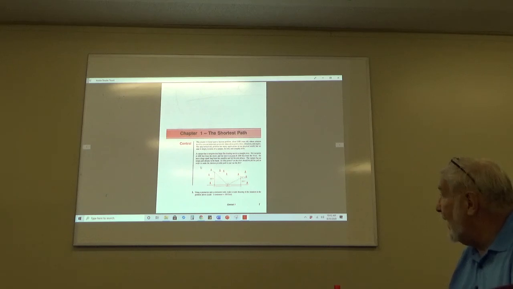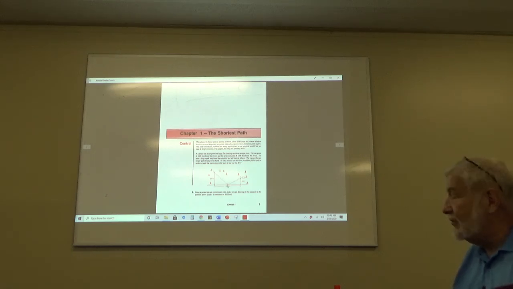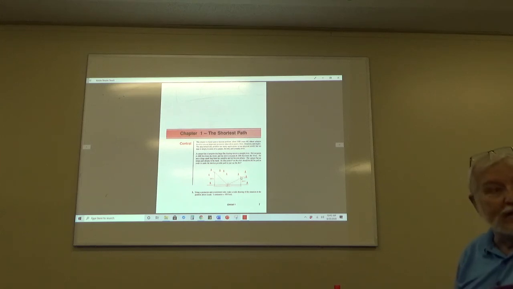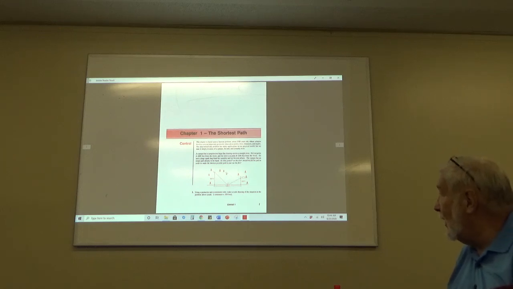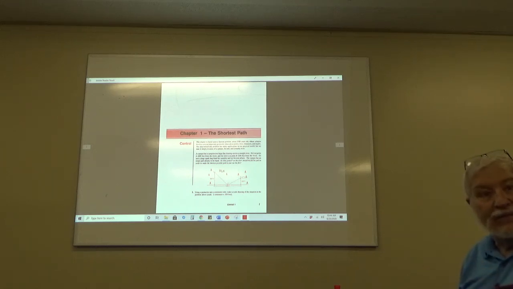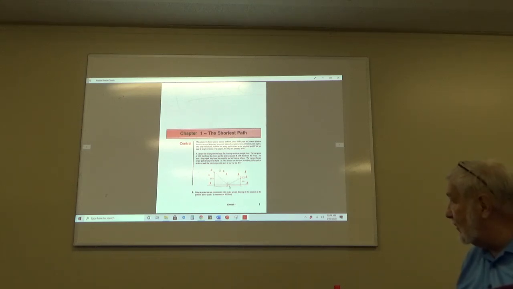The camper has an empty pail already in his hand. He has to run to the edge of the water, get a pail of water, and then run to the tent and put the fire out. And then the question is, what is the least amount of steps that he has to take, and where should he run to so that the distance from A to P back to B is the shortest? That's the question.